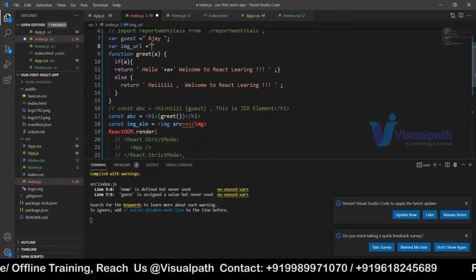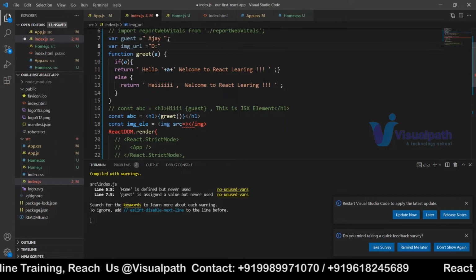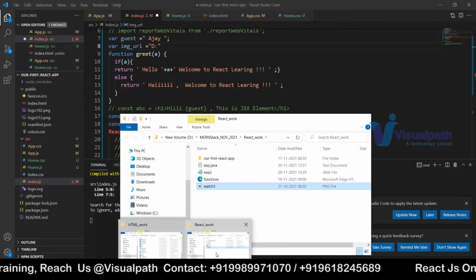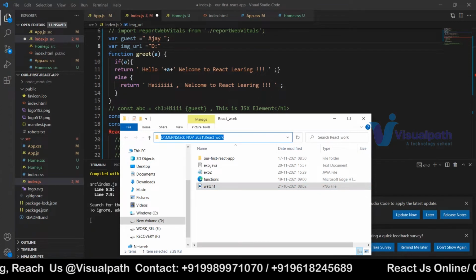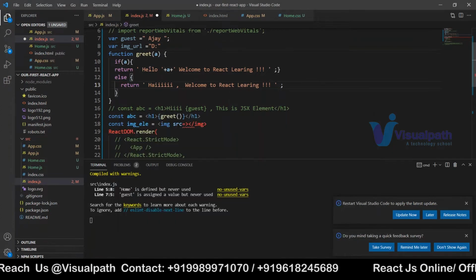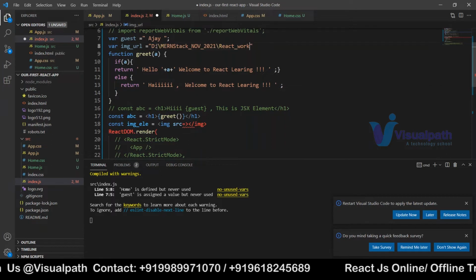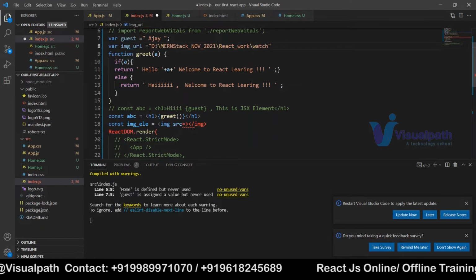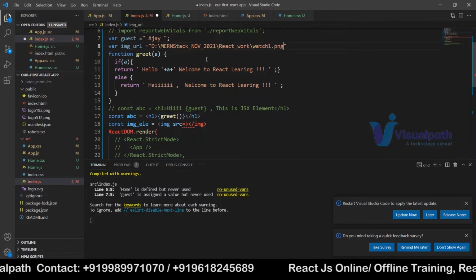Here you write the path, whatever path you're talking about. To get that path, this is the path. Then get the name, watch one dot png.